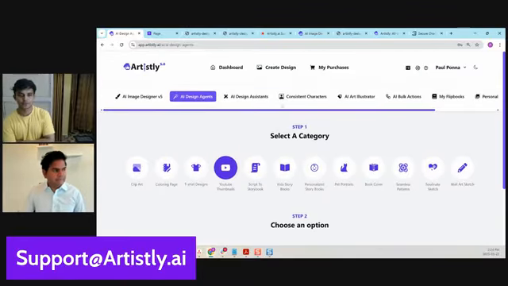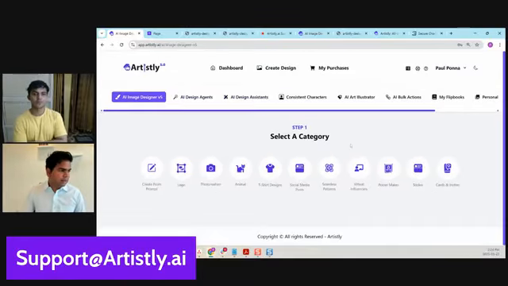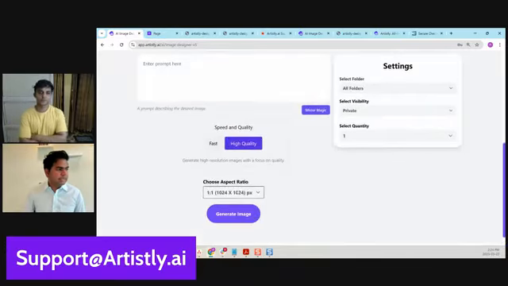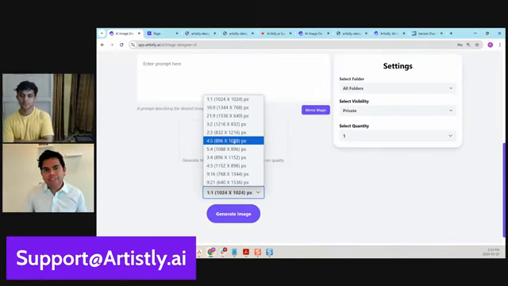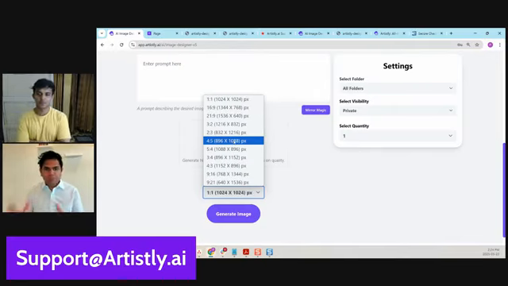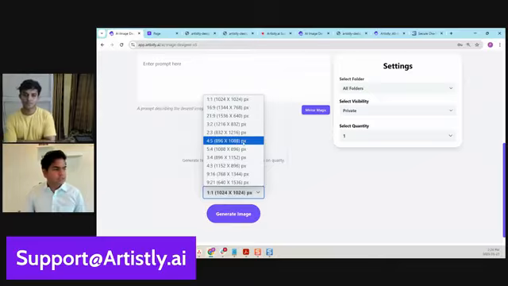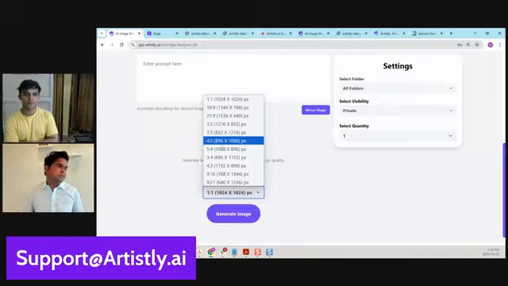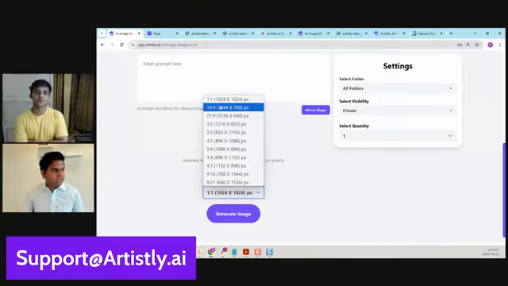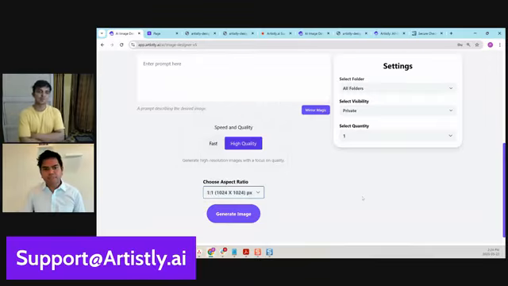And similarly, even the dimension. So before, if you recall, if you did create from prompt, and let's say you created some dimensions, let's say 2 by 3 or 4 by 5, which is basically Facebook news feeds and stuff like that. Or somebody was asking about Pinterest: can I create it for Pinterest? There are specific dimensions Pinterest would want. Similarly, regardless of what you picked, it'll be perfect quality. Very important, because a lot of times we had people who would generate 1:1 and then upscale it or outpaint it in the editor to make it into a different dimension. So that was the other ease of use thing.